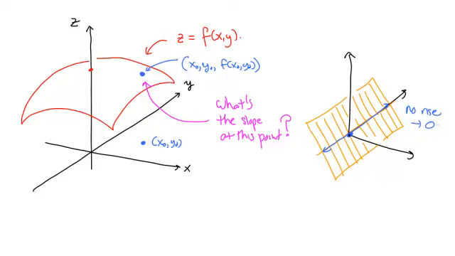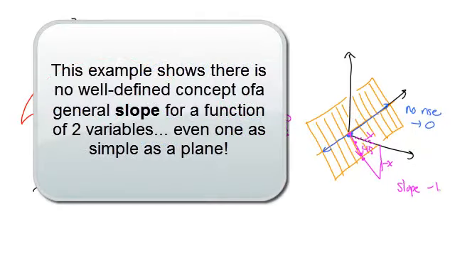However, if I were to take this point and start moving in the x direction, then I would start to fall on this surface, right? This is the x direction pointing here. Every time the input value moves this way, its corresponding output value would drop. In fact, because this is a 45-degree angle right here, it drops one unit for every unit across it goes, which would mean that in the x direction, it has a slope of negative 1. The z value drops 1 unit for every unit you walk in the x direction.